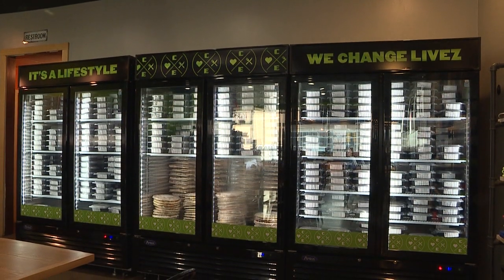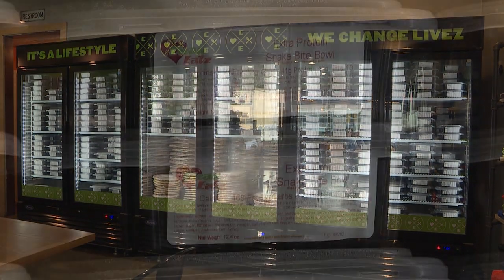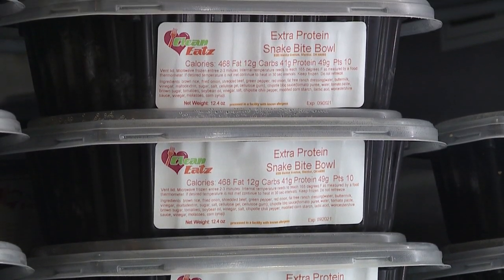What we're really known for is our prepackaged meal prep service. So we offer a rotating meal prep with new healthy meals every week.